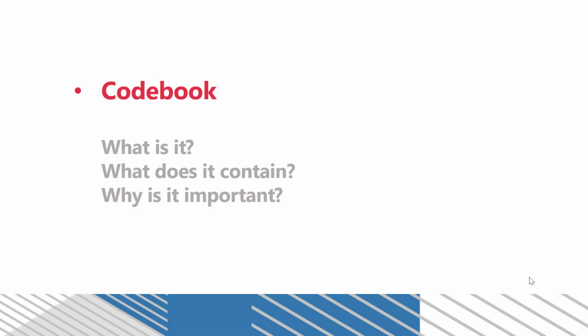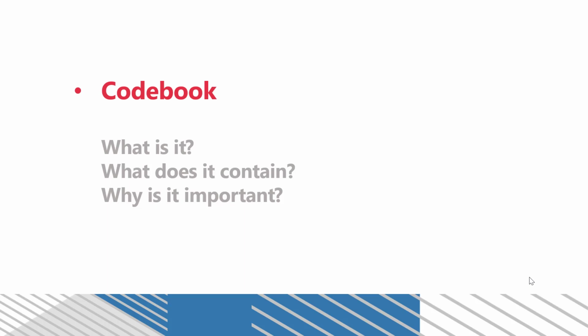After we are done with placing all the missing pieces in the SPSS data editor, okay, so we spend a lot of time on filling in missing pieces in the variable view actually. After that, the next step is to access a codebook. We can actually access a codebook directly from SPSS.